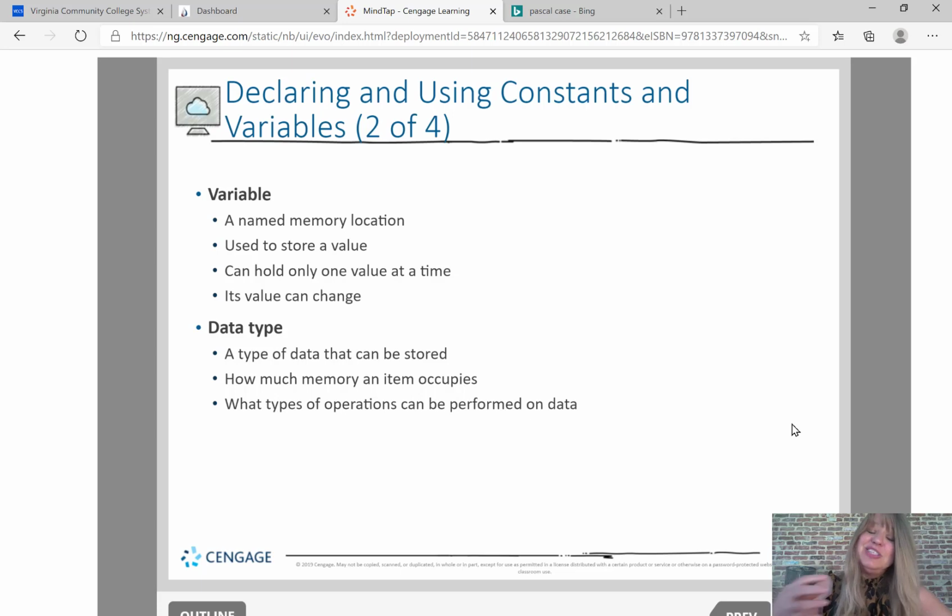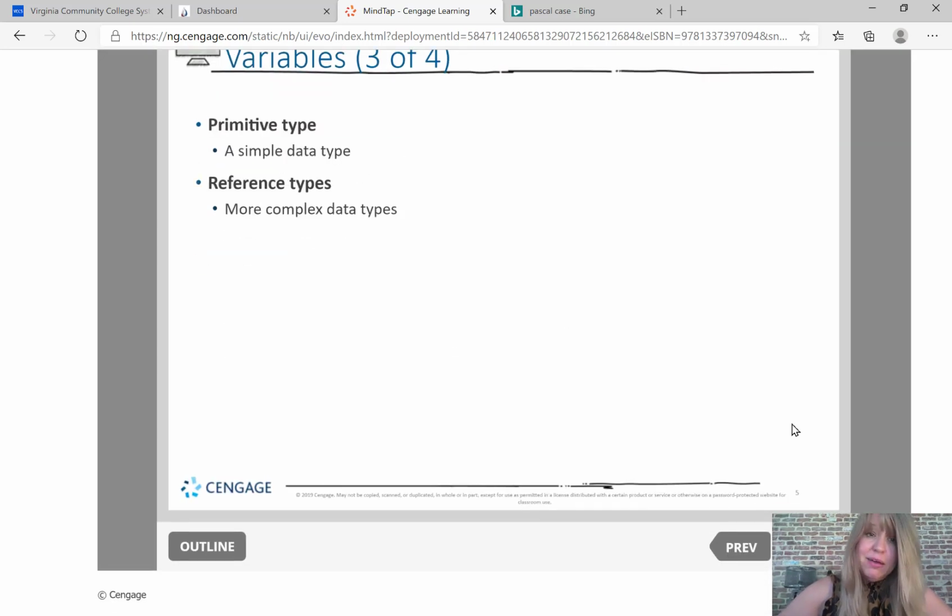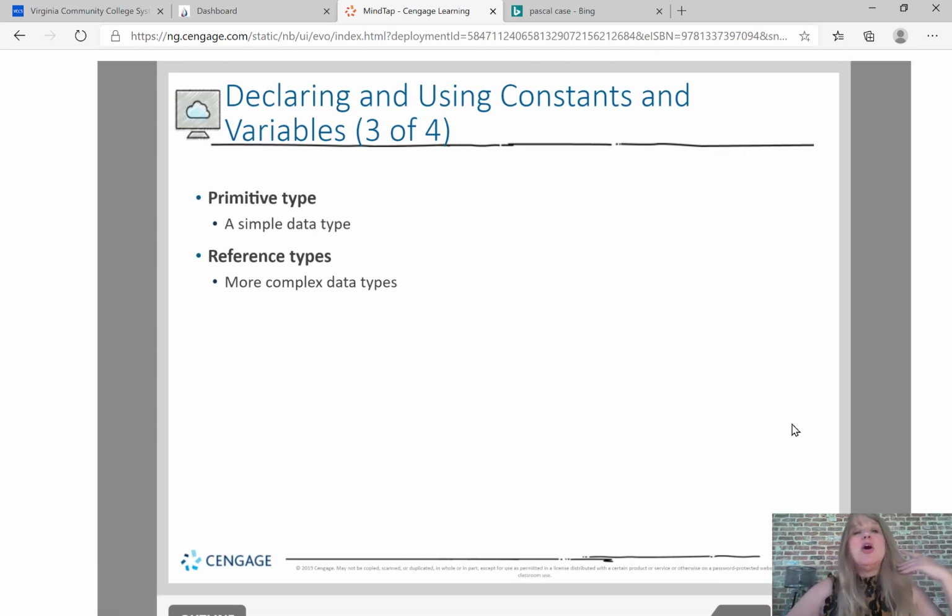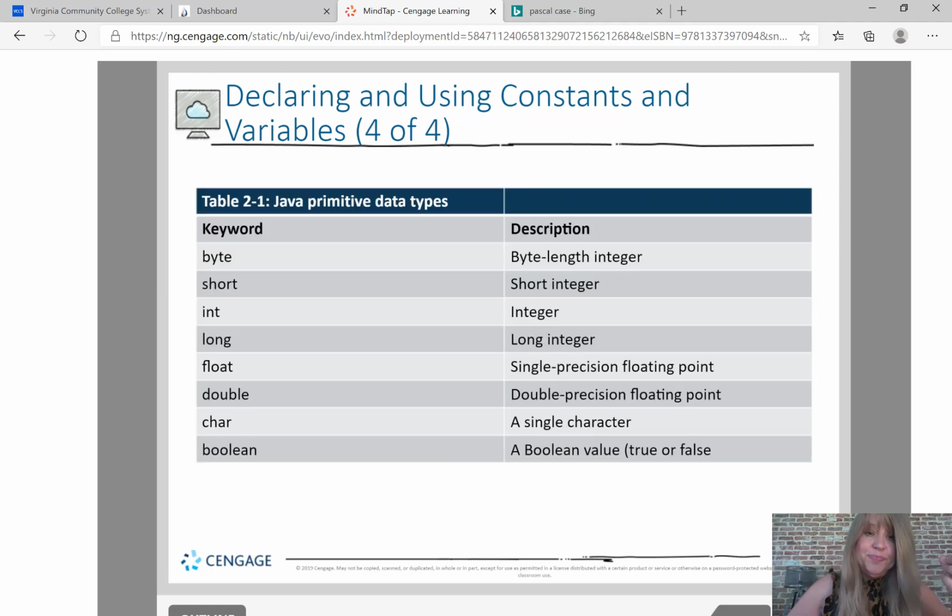So it determines what you can do with that. And we're going to see something called a primitive type. It's a very simple data type. It's usually very small. And then we have these reference types, which are a lot more complex, and I'll refer to them when we get there. So here's your first little list. These are some of the most common Java primitive data types.